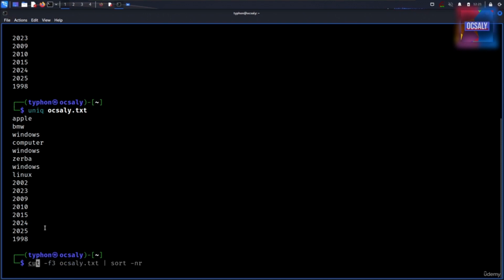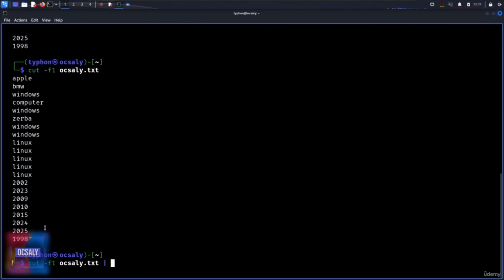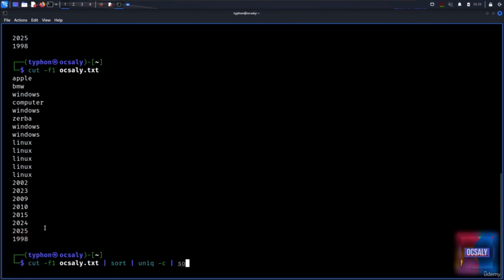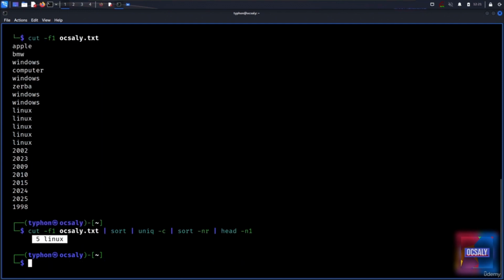So cut -f1 auxiliary.txt, and we will also use sort and uniq -c here: sort -nr, and after that head -n 1, and as you can see, we just got 5 Linux.